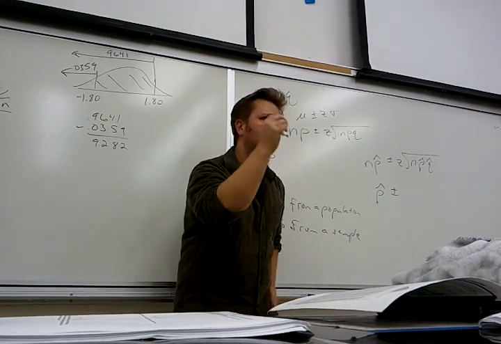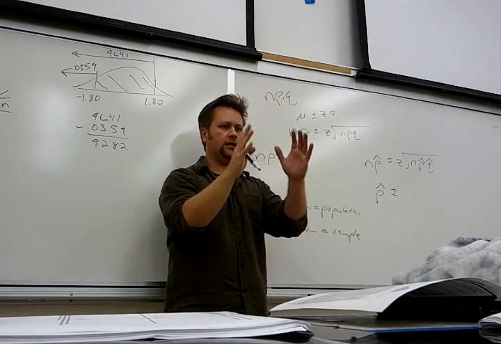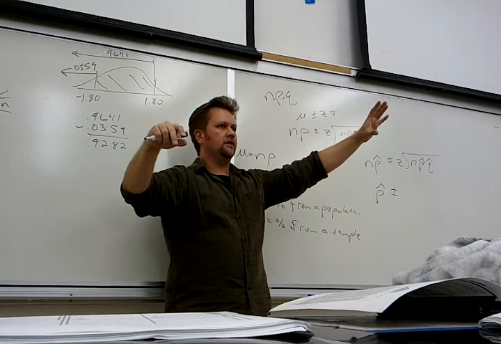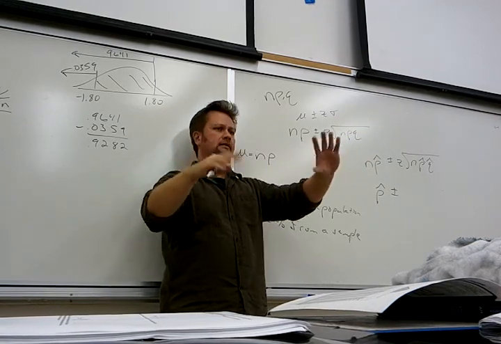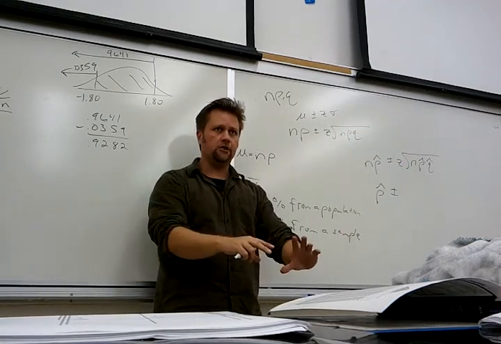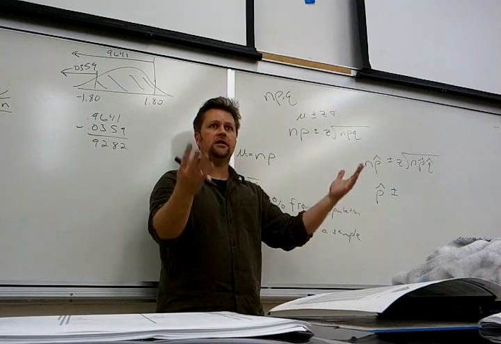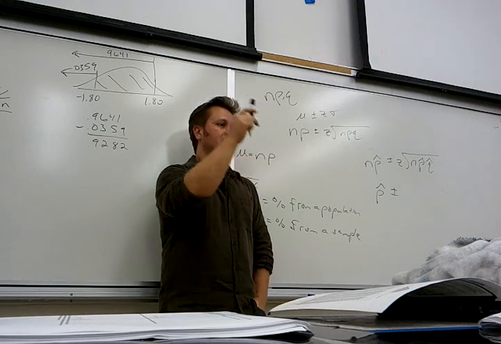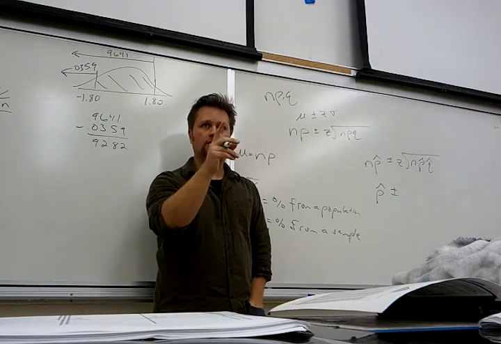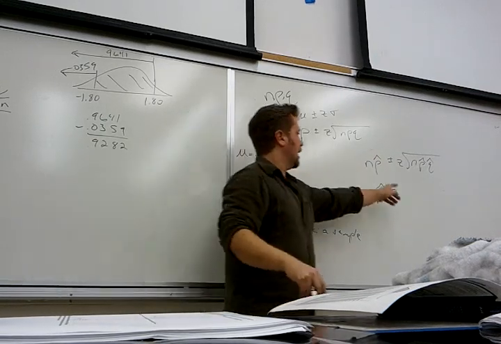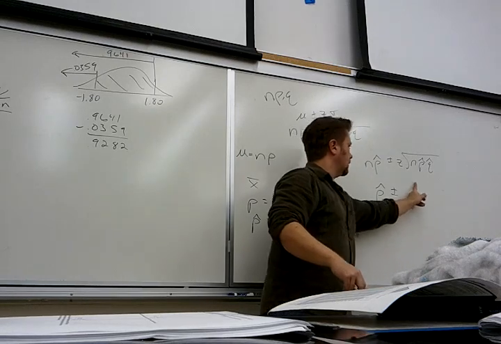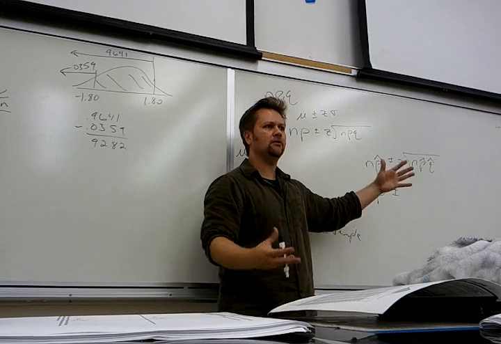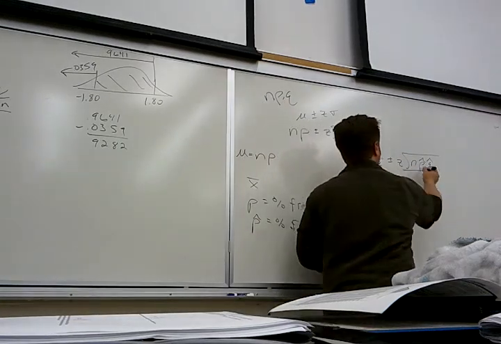And that's the thing you always see on the news. You always see how many people want to vote for proposition whatever, 44%. How many people want to vote against it? 42%. At the bottom of the screen you see plus or minus 4 percentage points or something, right? You always see that. If you haven't seen it, look for it. It's everywhere they do that kind of thing. And this is exactly where the give or take some percentage is going to come from. Right now this is not a percentage, it's times an n. I want to divide the n out of there.